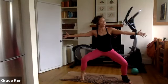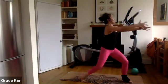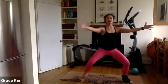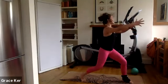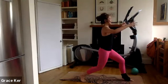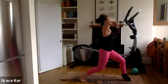Open it out, breathe in and breathe out, turn. And open, and turn, and open. Two more, and turn. I love these lunges. Nice. Last one, hold it here. Hands, option one, two, or three.